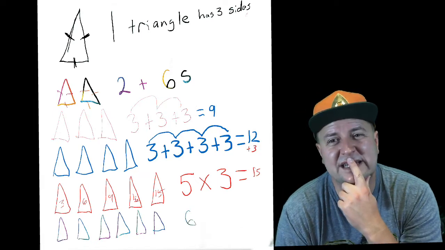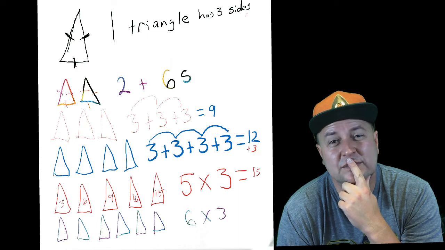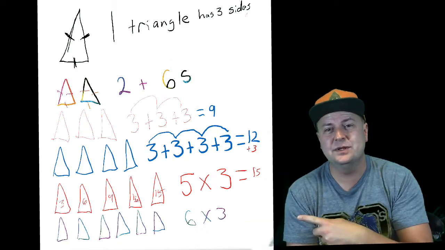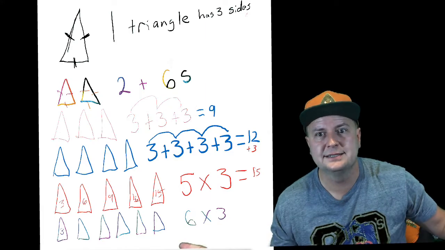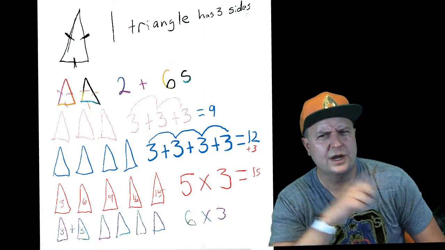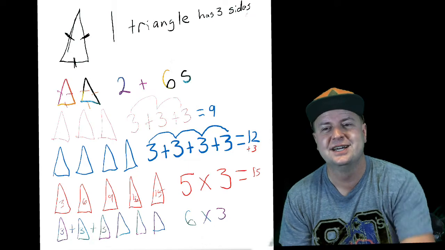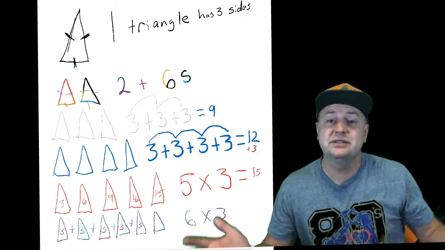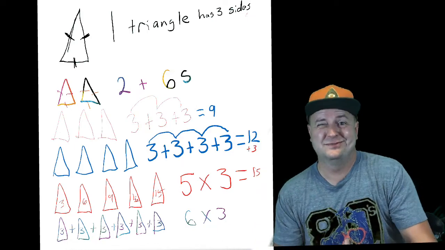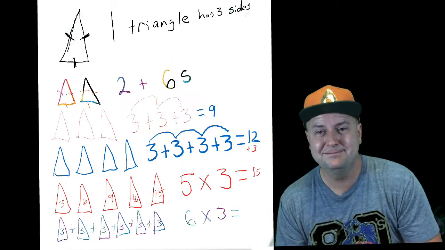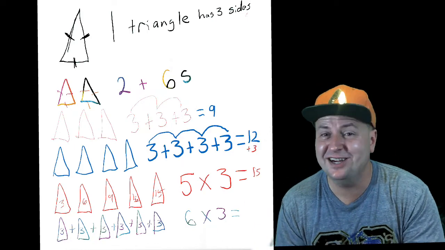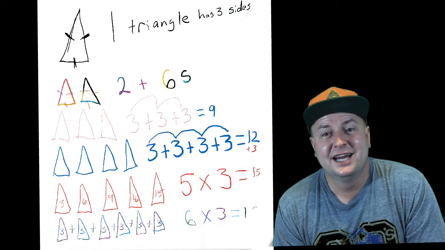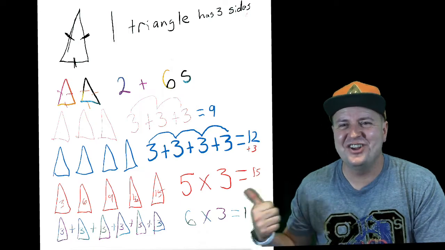But we'll wait, let's think, what am I gonna do? Yep, I had 6 times 3 equals, what? You can do it. Or you can do 3 plus 3 plus 3 plus 3 plus 3 plus 3. 6 times. Wouldn't it be easier just to do 6 times 3? You'll be able to do that before the end of the year. Trust me on that one. So, what was it? Oh, I did hear 18, and you are correct.